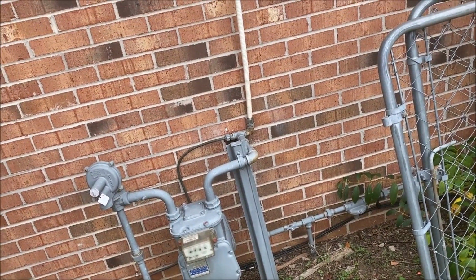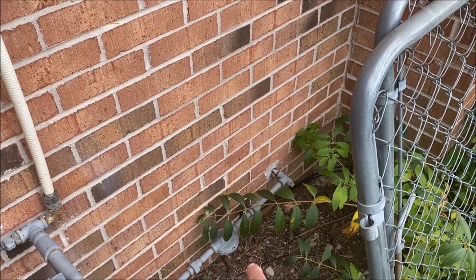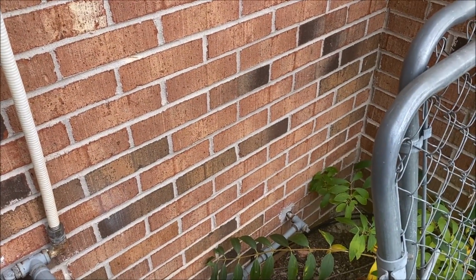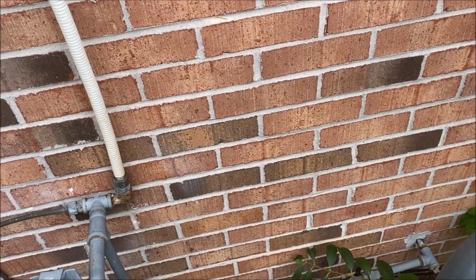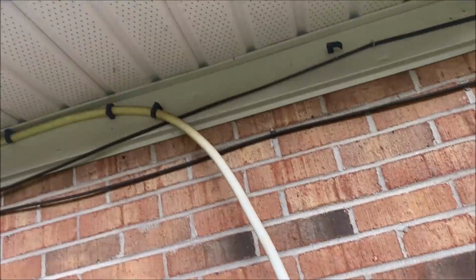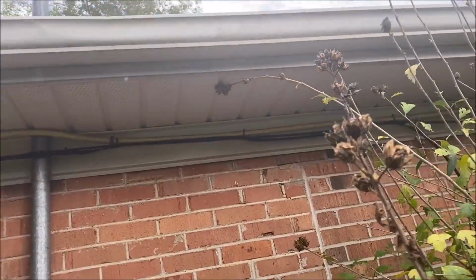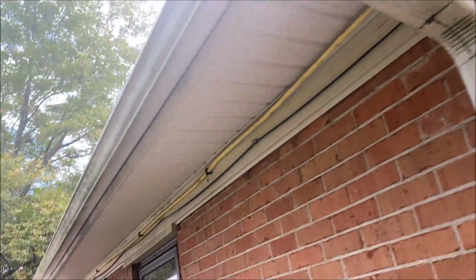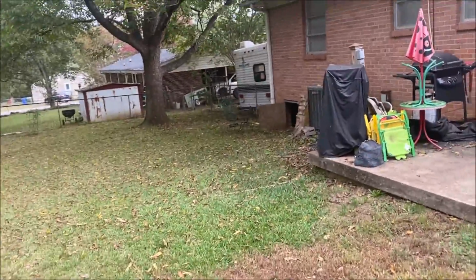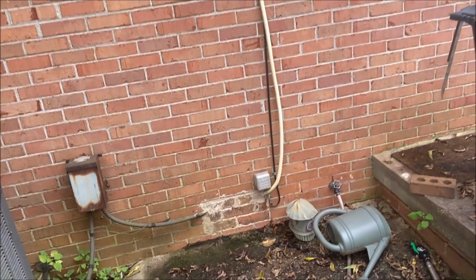But look at this gas line some circus clown done. Now I'm guessing that goes down under, there's a regulator, that might be the fireplace, or it may go under to the furnace. But I saw a regulator on the furnace, so I don't know where. Maybe that copper goes under, but look at that. Gas tight. Goes all the way over here, around the corner, all the way down the side of the house. Don't know what that is. And into the crawl space. That may be what feeds our furnace.